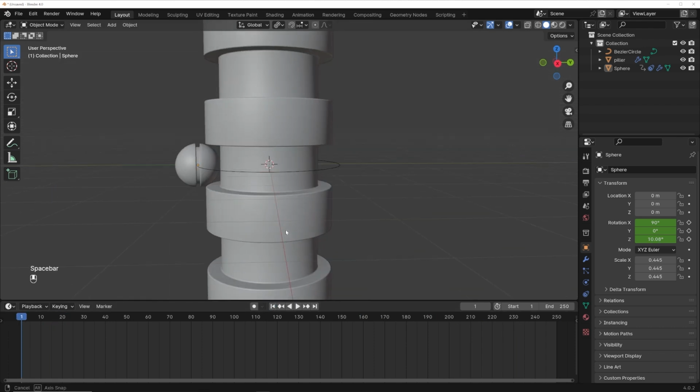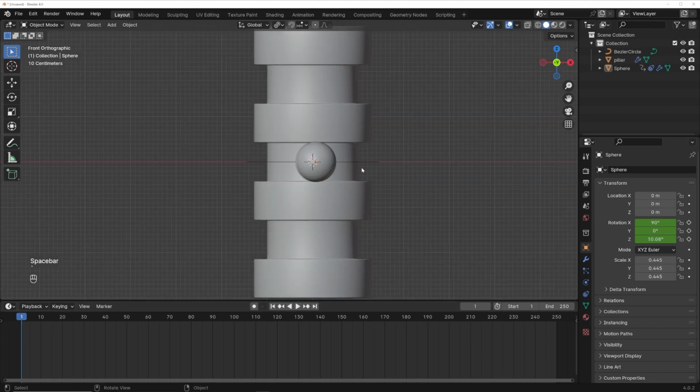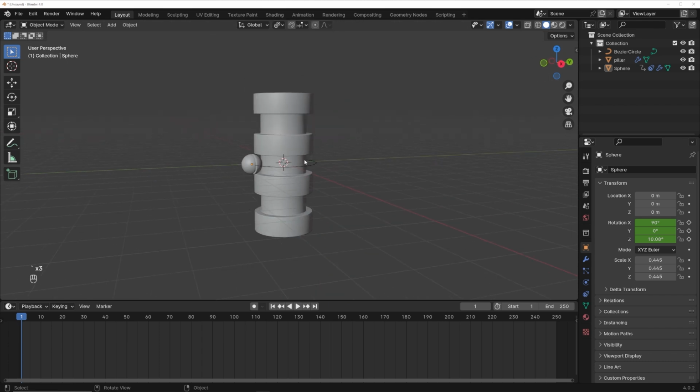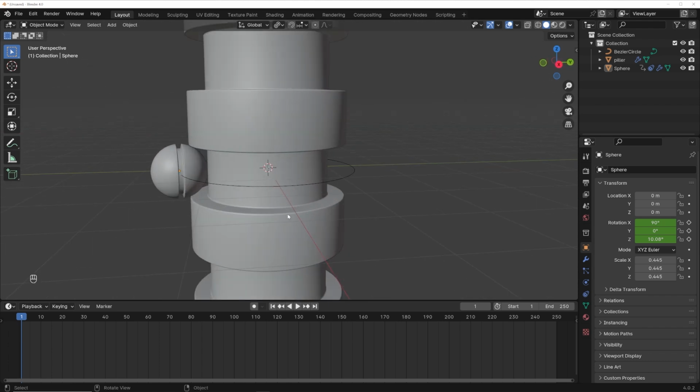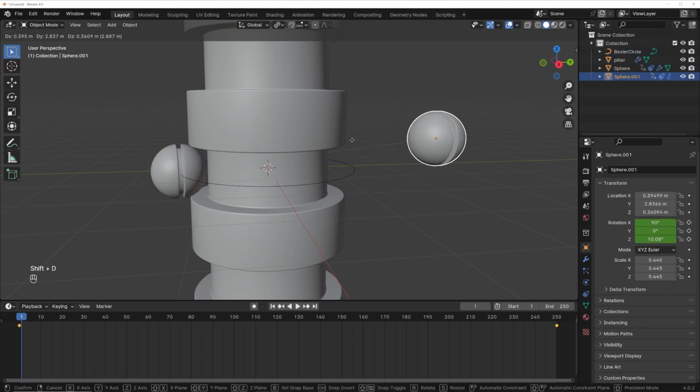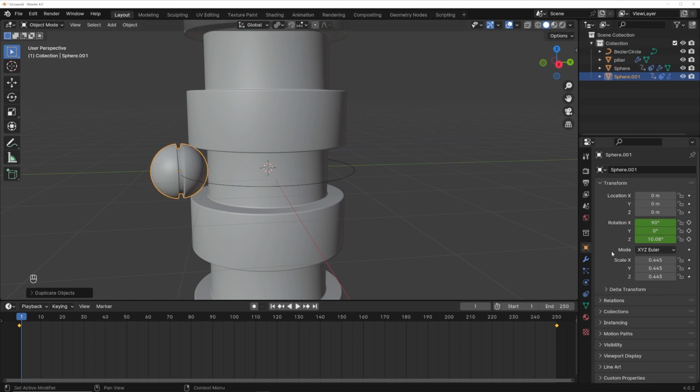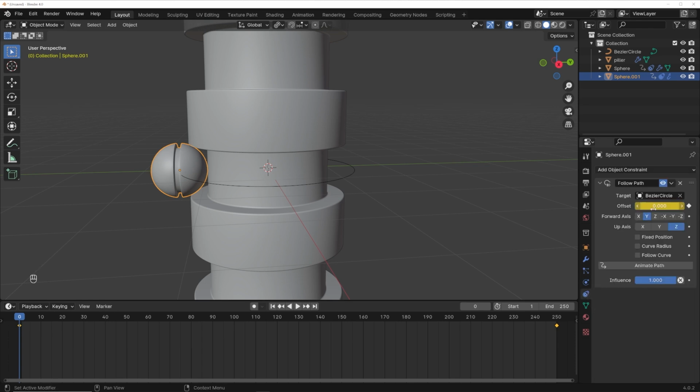There we go. Now I want this to actually look cool. I want this to look nice. Whenever we're running up and down our camera, we have a lot of spheres moving around. So to really fill this up and make the scenes feel full, I want to have 2 spheres per ring. This would be a ring here. So I'm going to hit Shift D, go back to frame 0 and back to our constraint, and we're going to clear the offset of this constraint, and he needs to be on the opposite side, which is going to be 50.